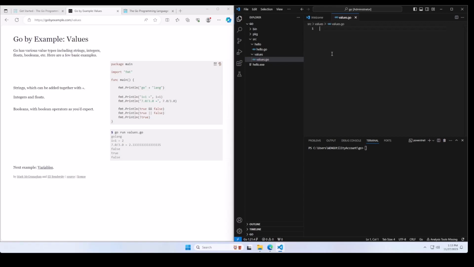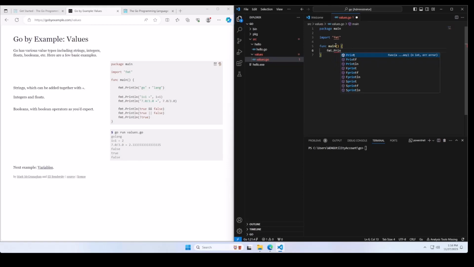Now we're going to add our base framework that we need in our program. So first is package main. Then we need to import our fmt. So we have the format package that we are going to be using, because we're obviously using the format print lines in this program. And we're going to build our main function. And under here, we're going to start with our first print line function.